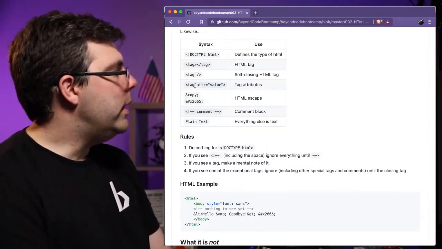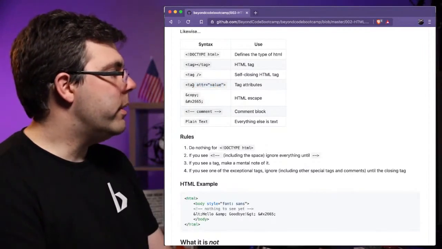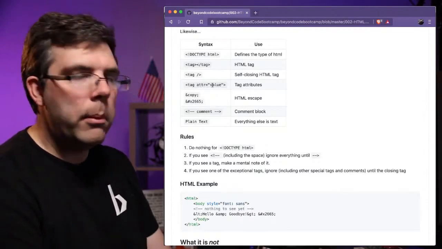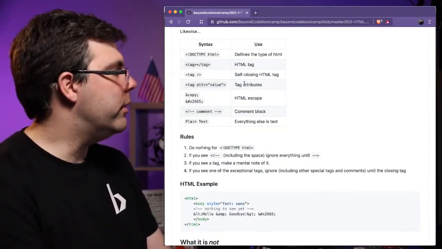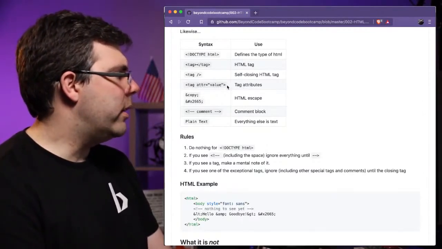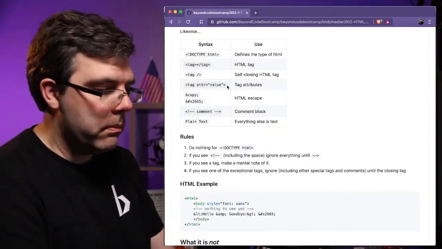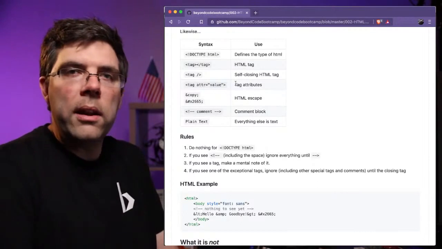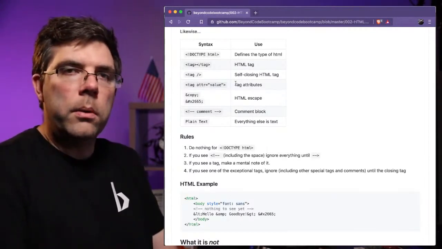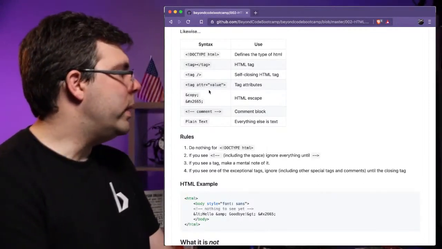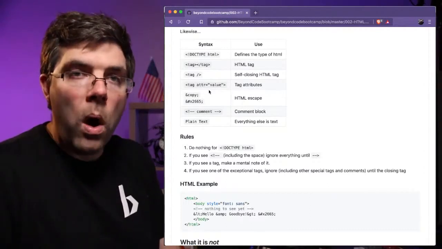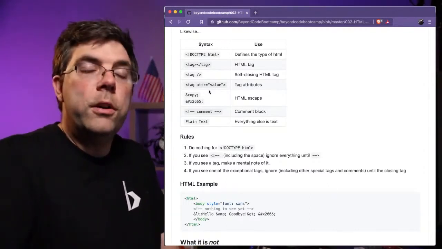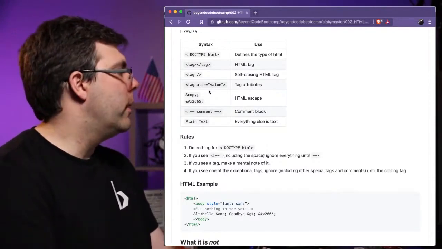And these attributes, you can have many of them inside of a tag. So I could have a tag, and I could have name equals Bob and age equals 37. And then I could have something inside of that tag, like the word hello, and then I could end that tag. And I'm just picking these words at random as an example because they're completely arbitrary. We define what we want HTML to mean. So we basically make up something, and then we define what we want it to mean.